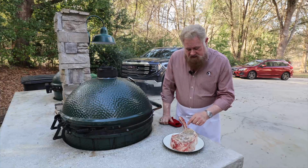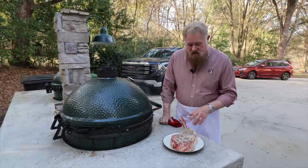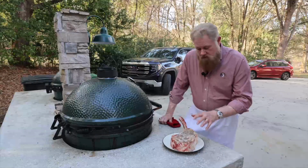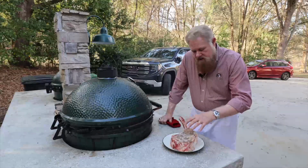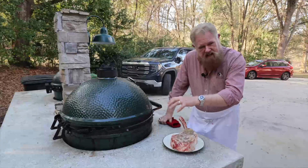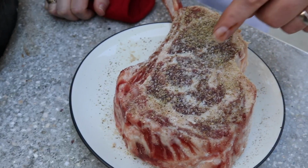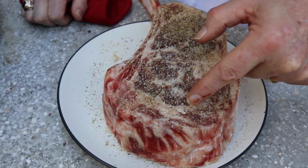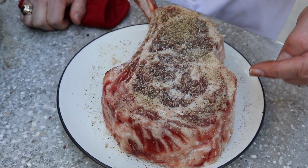This is between the 6th and 12th ribs specifically. So there's not that many. There's like 7 of these on a side for this entire cow. And this is a ribeye because this area of the top of the cow is called the eye. This is the eye right in here. Yeah, the cap right here, which is this piece separated by this layer of fat, that is the absolute best meat on the entire cow.